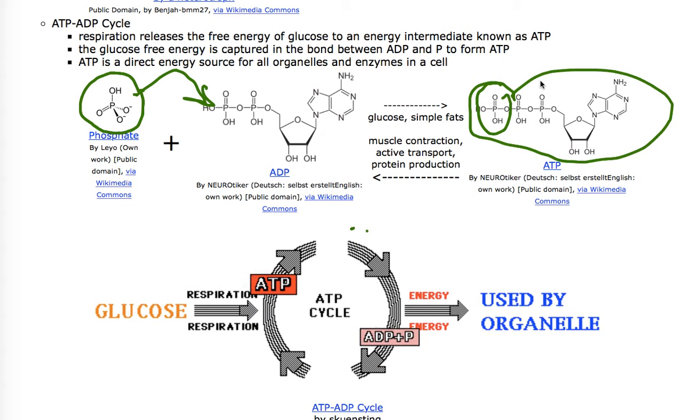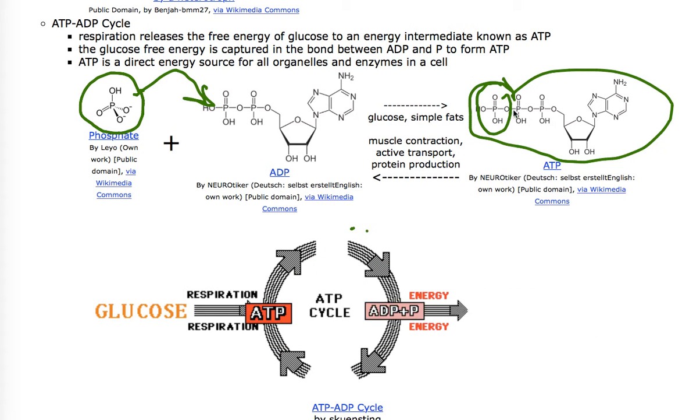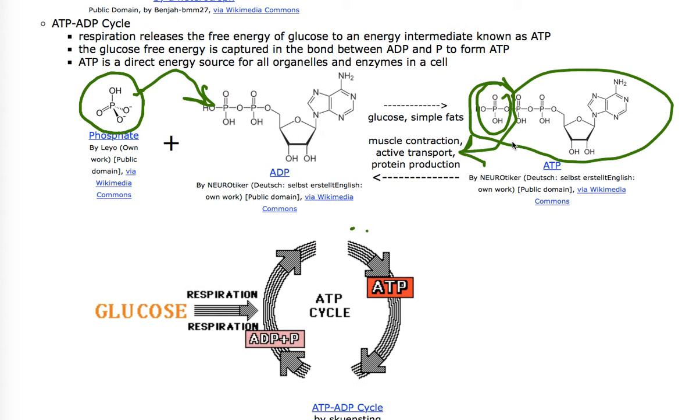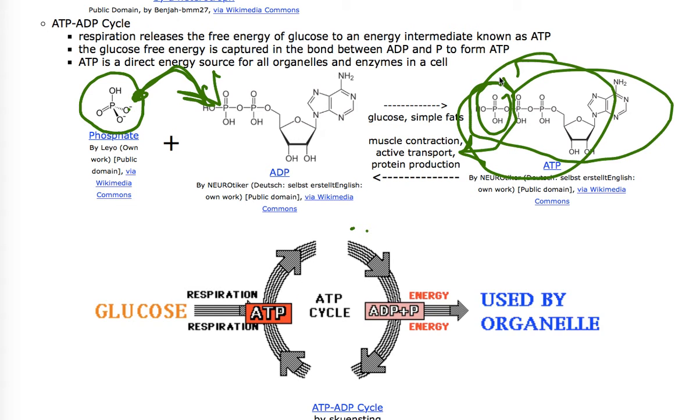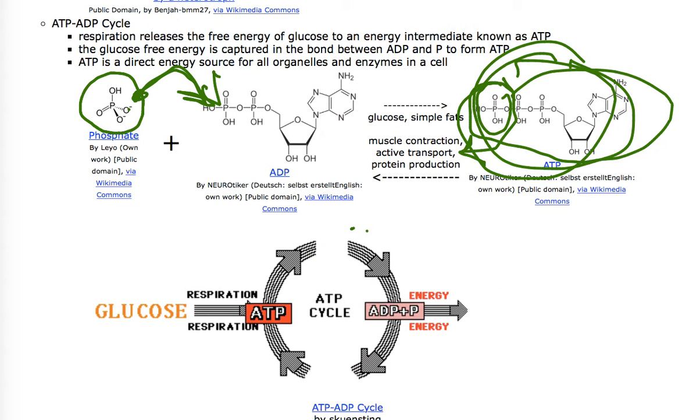You might think, why would a cell want to waste the time to do that? It turns out a mitochondria can take this ATP, pop the phosphate off, and use its bond energy to do work. Well, that's why ATP is such a versatile energy form. Glucose is not that kind of versatile energy form, but glucose is used to put this onto this to make this. The reason we eat sugar is to make this compound here, this ATP stuff.